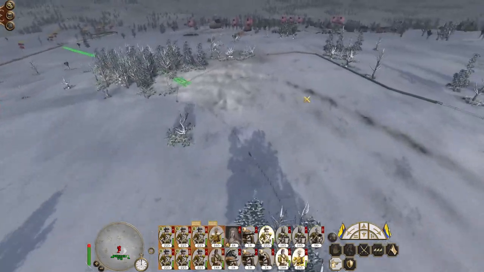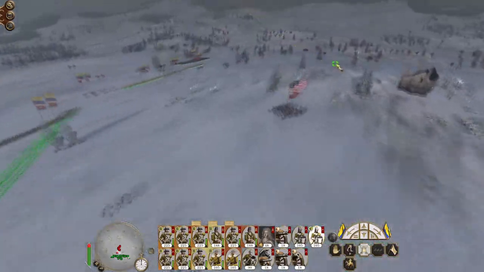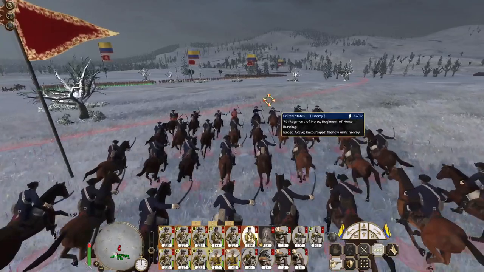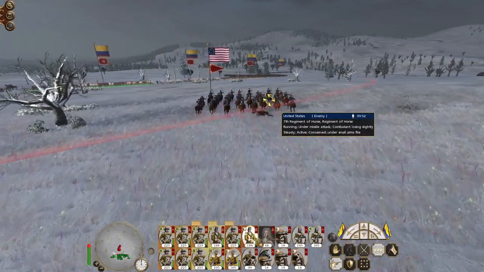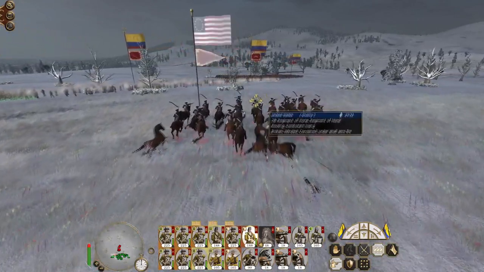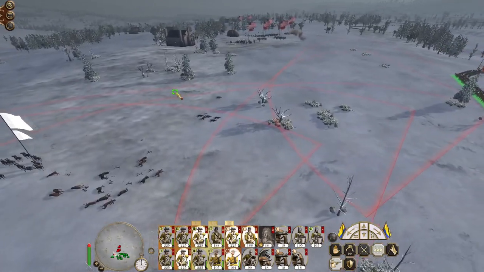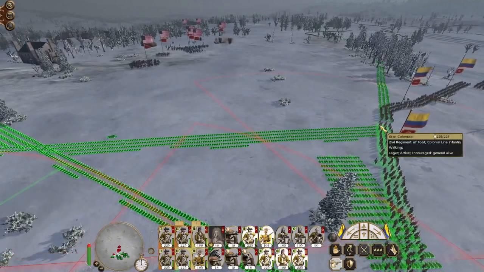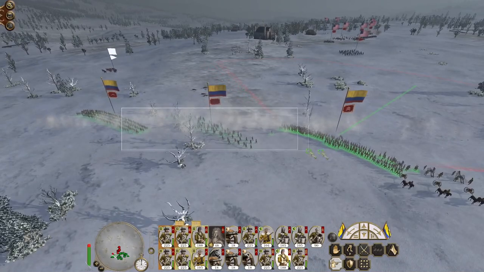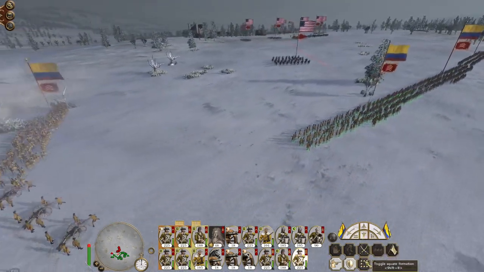Hit charges. My dragoons up. Yes, you're charging my cavalry. You want to run the gauntlet. Good luck to you, sir. Yeah, that was fairly inevitable. Stay where you are broadly. Although they're going to get charged now. Square.